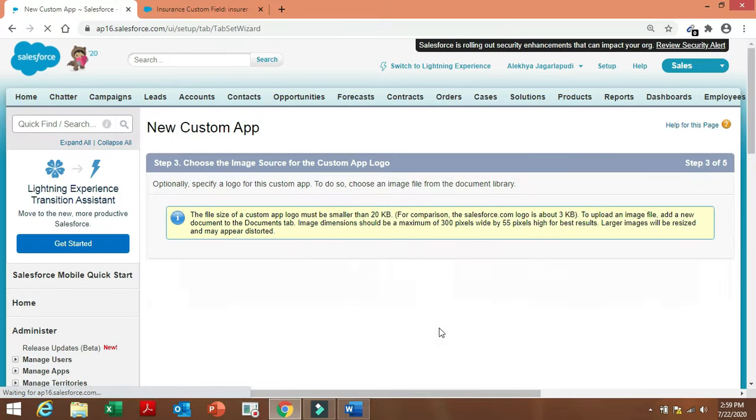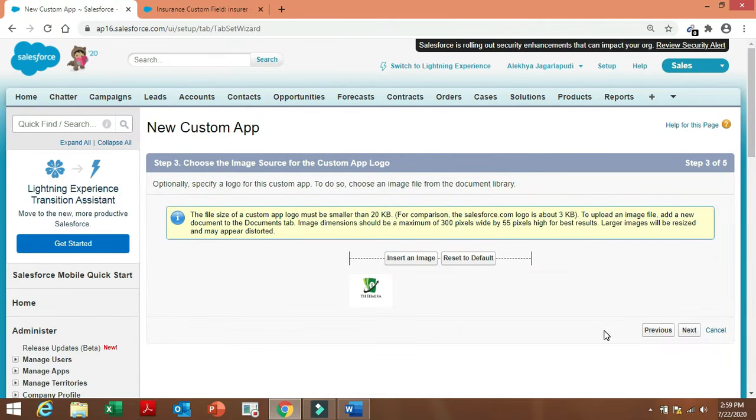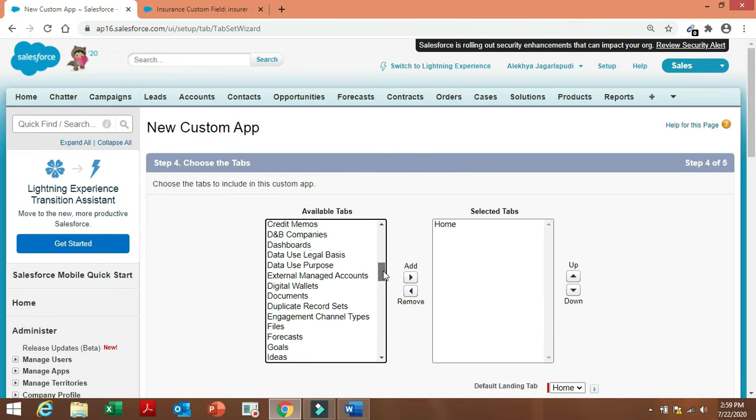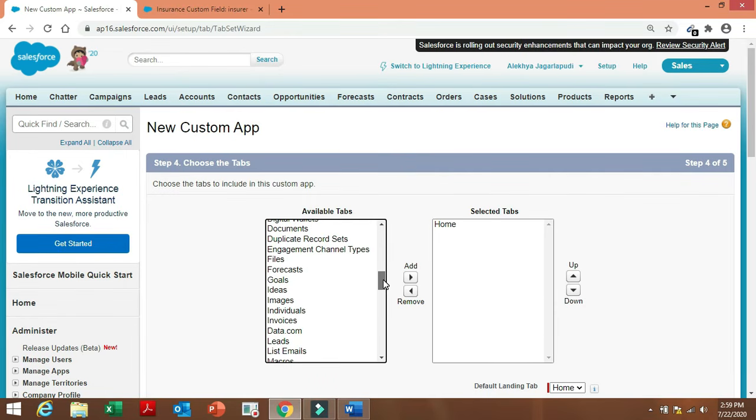Okay, the logo is uploaded and then the app is created. We have to add the necessary tabs which are required under this page. Let's add the insurance tab into this.